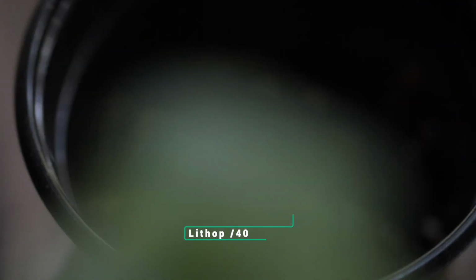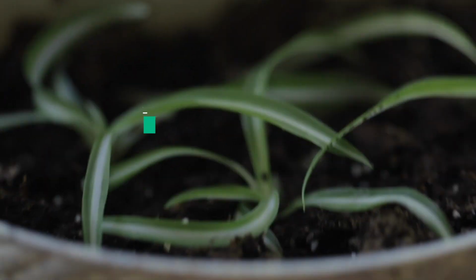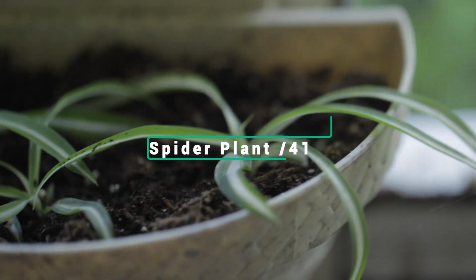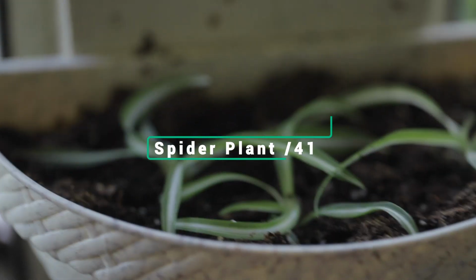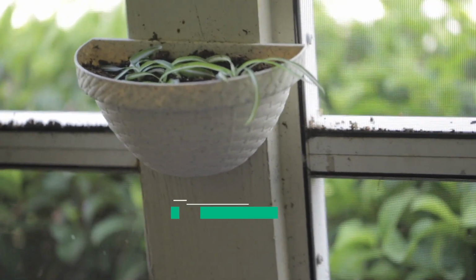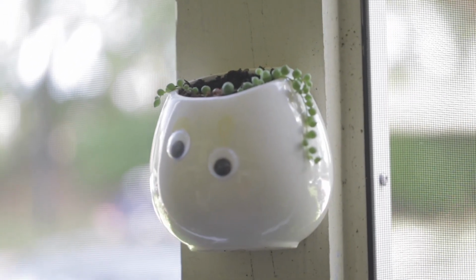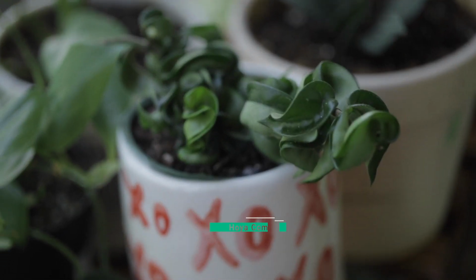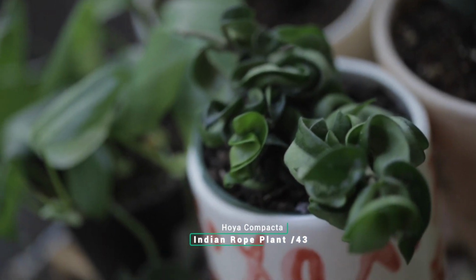I have a few cuttings of a succulent here. I don't know what it is yet. These are my baby spider plants. I have their mother somewhere. I got the mother about 2 years ago. Also one of my longest surviving plants. Here is a string of pearls. I can't remember the botanical name for that. And an Indian rope plant. This is also a Hoya. It's called the Hoya compacta. I think that's what it's called.